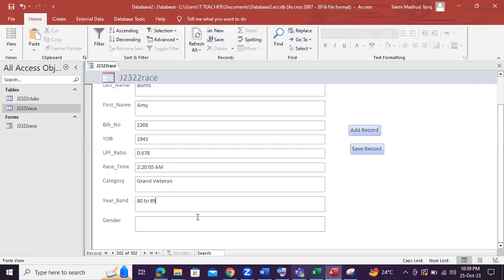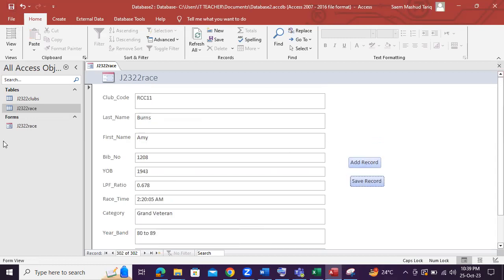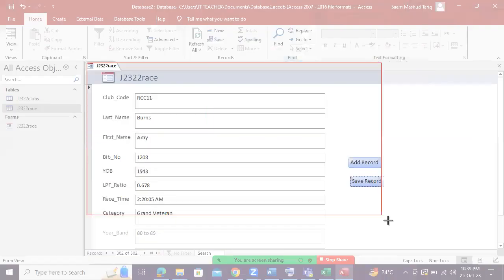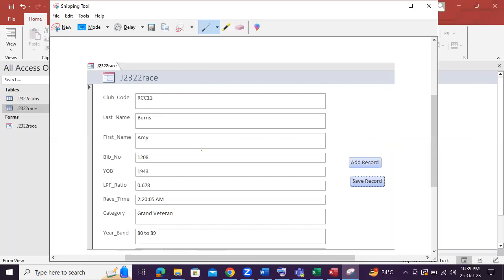So do you know what we're doing? We're just entering the data, okay? So I'll just save the record. Now this automatically has been saved. Okay. And you can take a screenshot of this as well, and place it in the evidence document that you actually made a form. Yes or no?